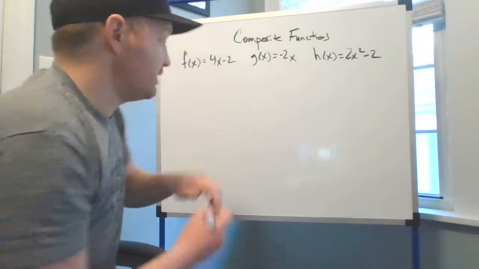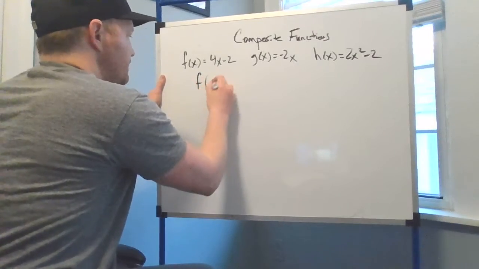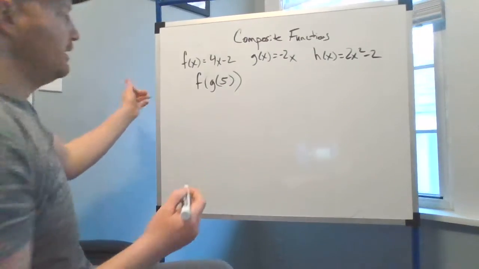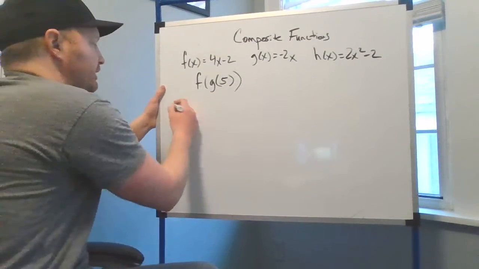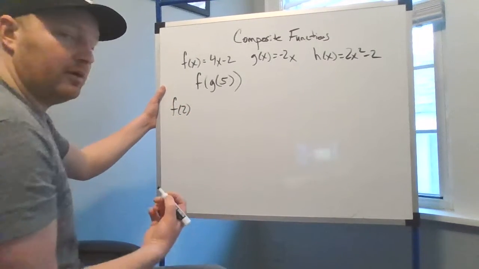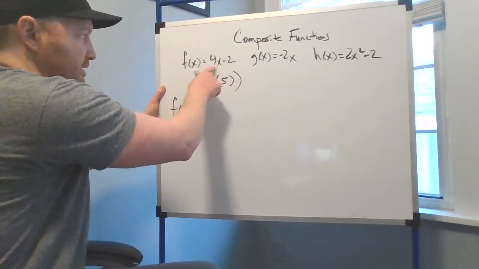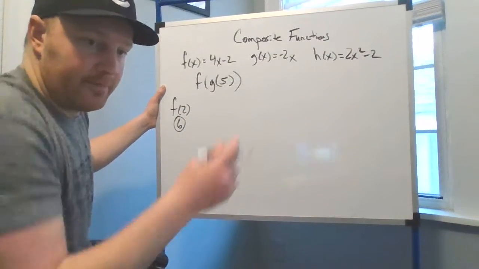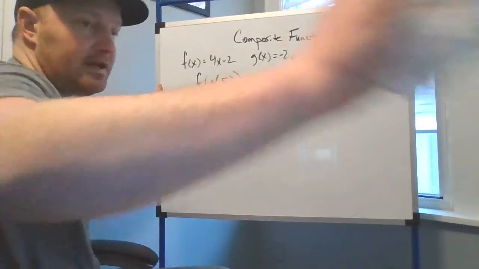So, first things first. Here's what a composite function looks like. f of g of 5. Okay? Now, we'll get to this in a second, but let's go back. Remember we did this earlier? I asked you guys, what is f of 2? Well, this was the input for the f function, so I input this in place of x, and this is now 8 minus 2, so this answer would be 6, and I'd be done, okay? We're doing the exact same thing, but now it's just embedding more functions with it.